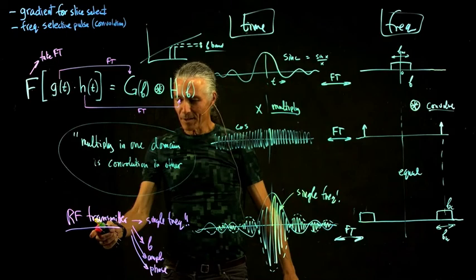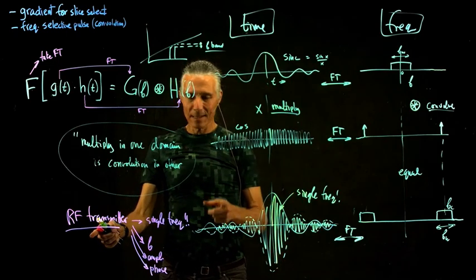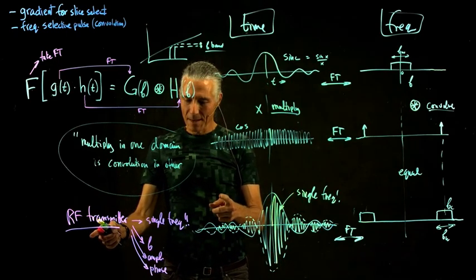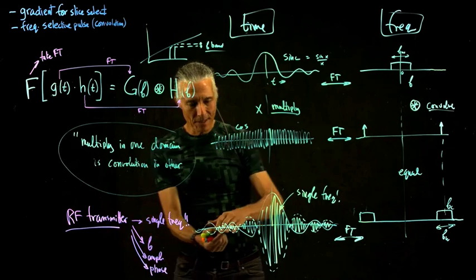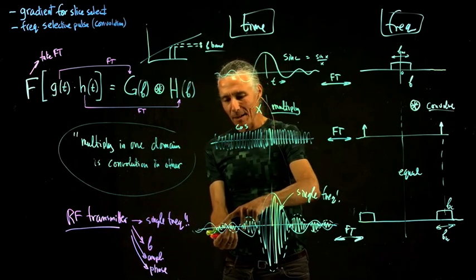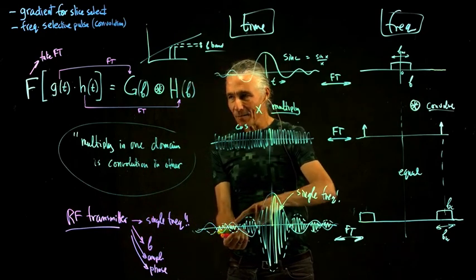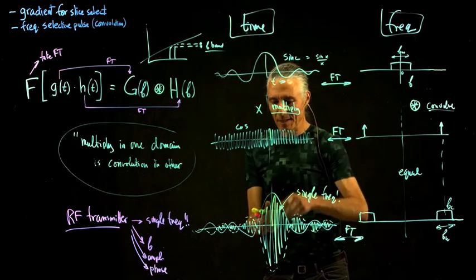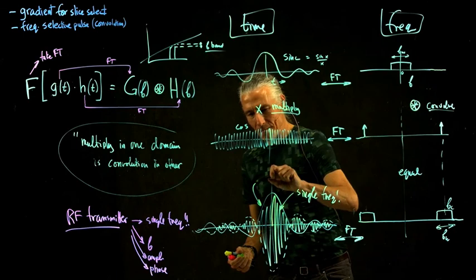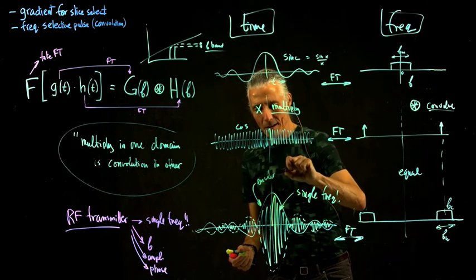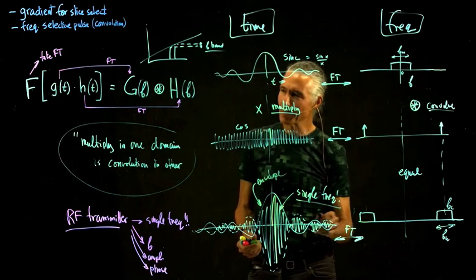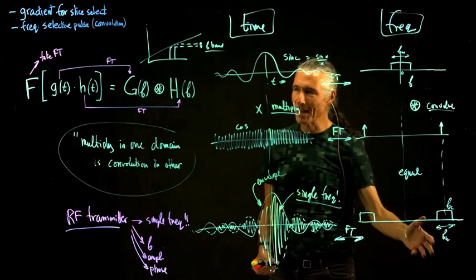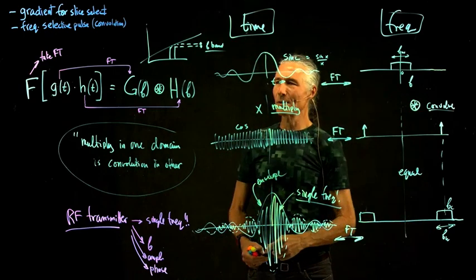It's got an RF transmitter that just generates a single frequency, the center frequency. And then this RF transmitter is carefully set up so you can instantaneously vary the amplitude of that one frequency. So this is the envelope here. But it's only got a single frequency in it, and then that Fourier transforms to a band of frequencies. So this thing is actually a band of frequencies.